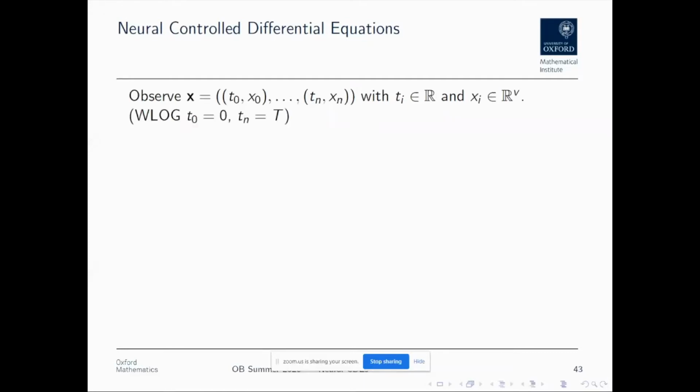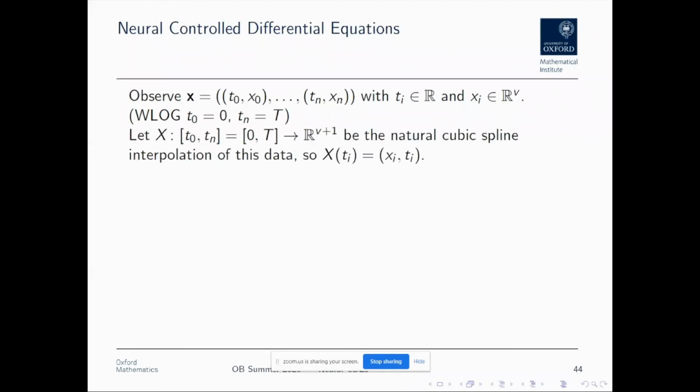At this point, what we can now do, with similar notation to earlier, is just join up the dots with a natural cubic spline. As in that previous picture, we had this data process X, which we are observing and sampling at these times. This natural cubic spline interpolation is now going to be our best guess approximation to this otherwise unobserved underlying data process. The choice of natural cubic spline is actually a meaningful and important one, and if I get time at the end, I might discuss why that is. But for now, this should hopefully feel like a plausible thing to try.